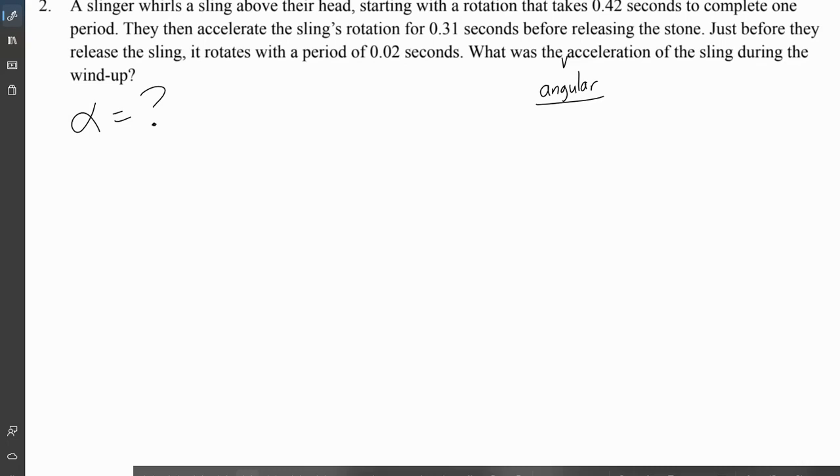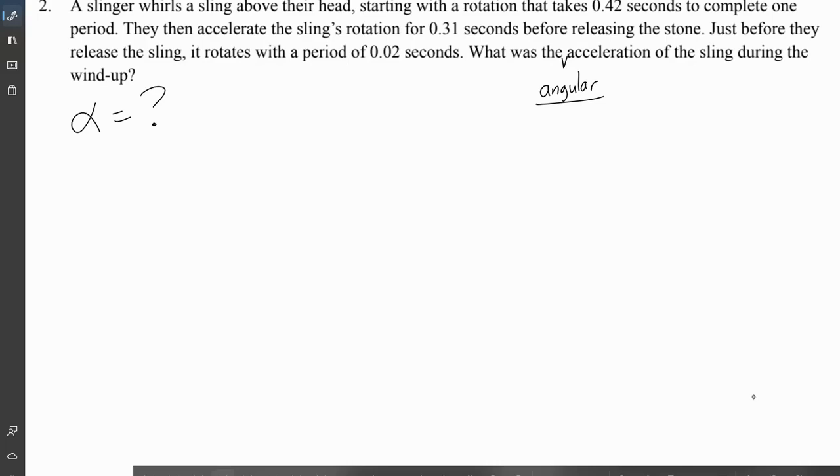Now, in the class that follows where we did these class problems, you do look at how you translate between a and alpha and how you mathematically find one from the other. But right now, we're keeping them separate. Okay, so what was the angular acceleration? That means alpha equals what? Okay, now we just have to go with givens. What numbers are we given here?